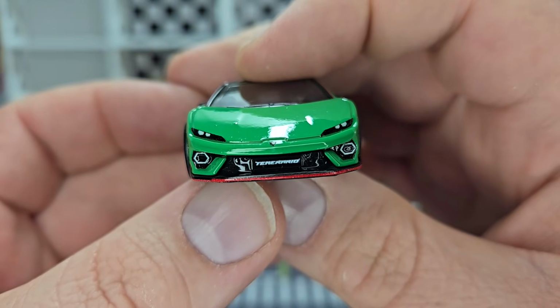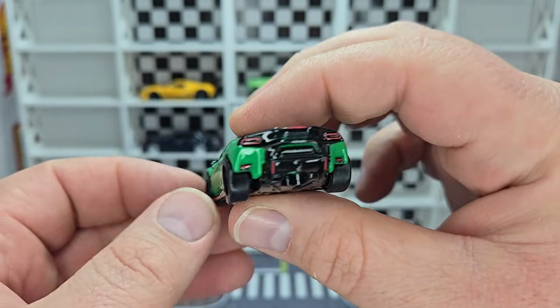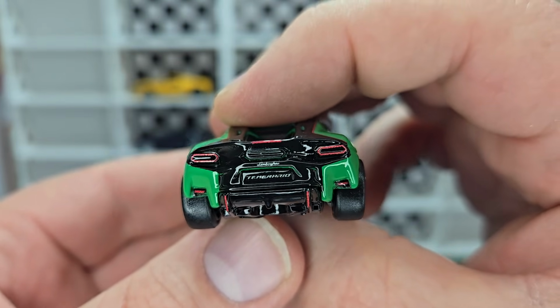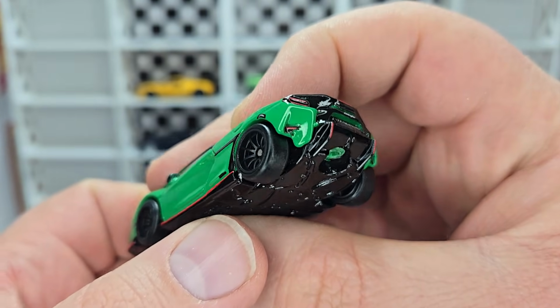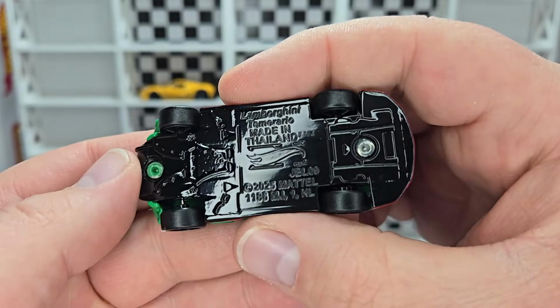Headlights are very sinister. I really like this Ferrari, I'm sorry, this Lamborghini. I think it looks really, really good. The back's not as nice as the front, but it's a pretty nice Lambo. Details in the back, all done up, printed as you would expect. That huge diffuser on there sticks out quite far. That looks pretty decent. And then here is the base deets.